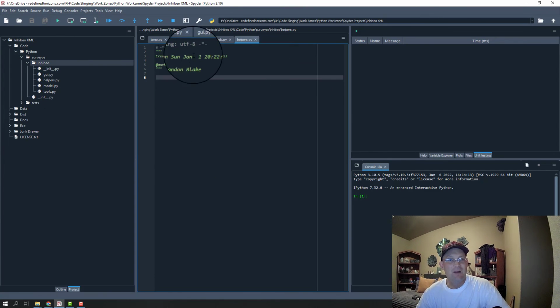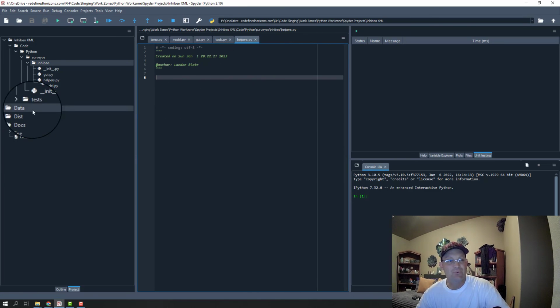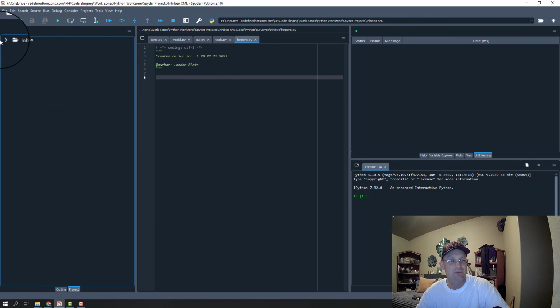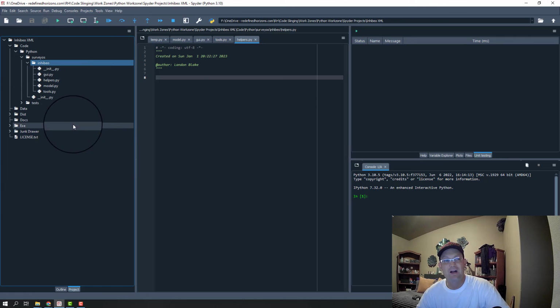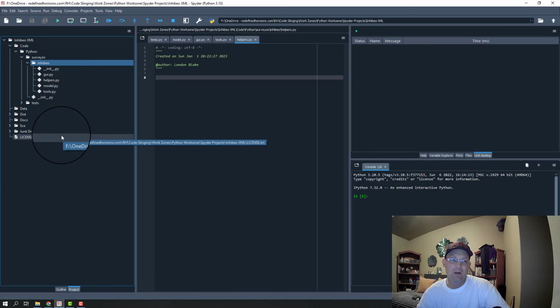Okay, so now I've got my project set up, right? We'll go in and tweak these comments, but we've got a nice looking project structure here that plugs right into the Spyder IDE. And I'm going to try that out. I'm not saying that I won't make some changes, and some of this is probably just the Java programmer in me, used to working in Eclipse. I just wanted a little more structure than they talk about in the Real Python article. So I may make some changes to this as I become a more experienced Python programmer, but I wanted to give you guys an idea of how you might set up a project structure for a Python desktop application, which is mostly what I'm going to be creating in my Python code.